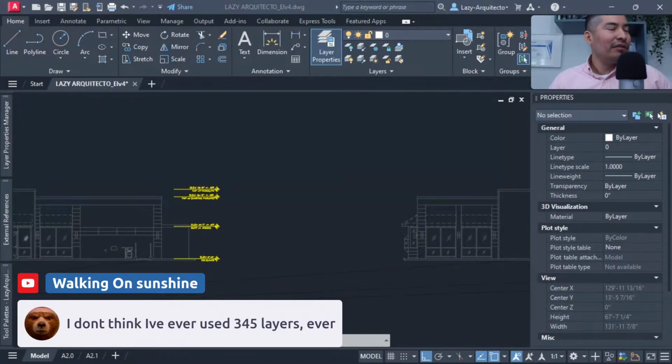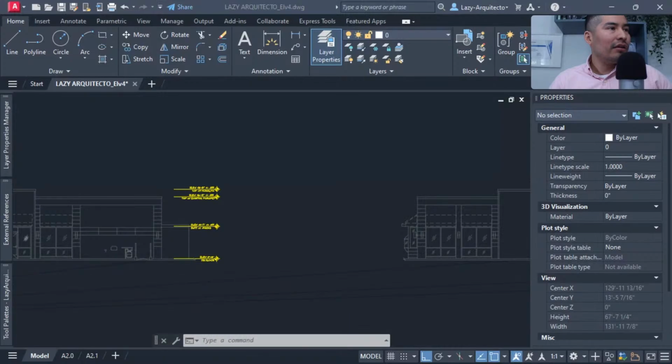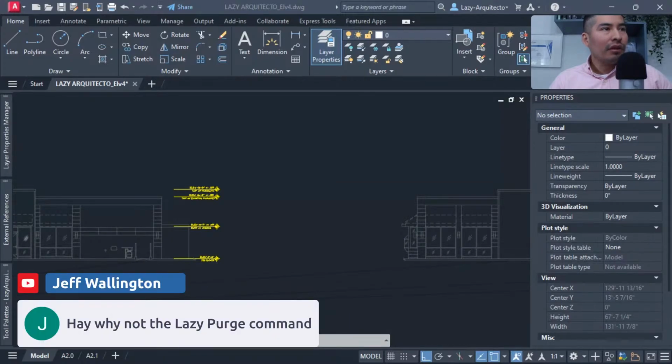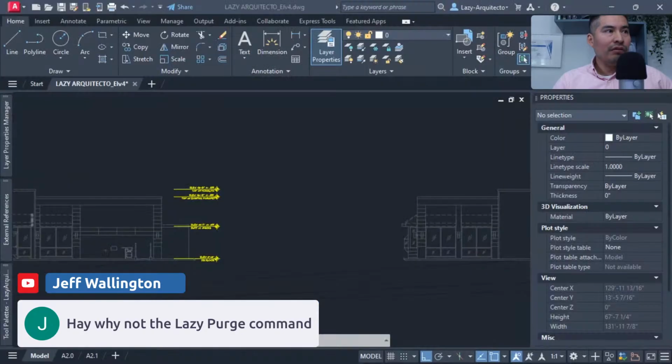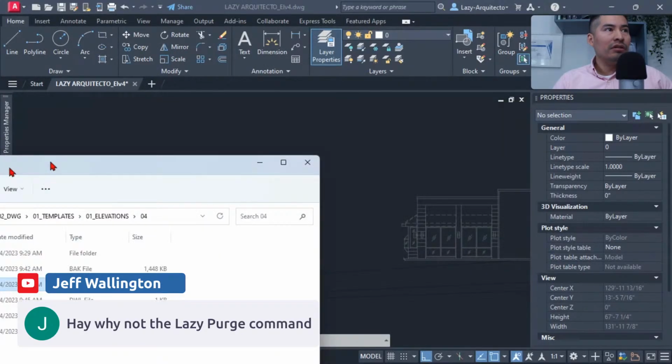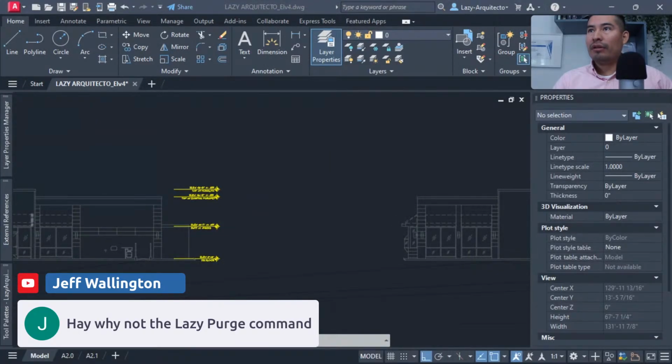Our friend Jeff Wellington says, hey, why not the lazy purge command? Jeff, yeah, sure, I can do that, I guess, right now. Let me try it. So let me go and open the folder for this project. It's right here.